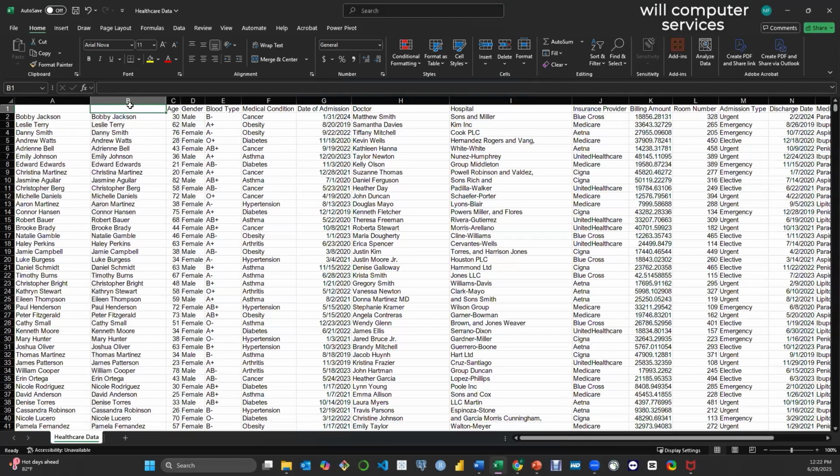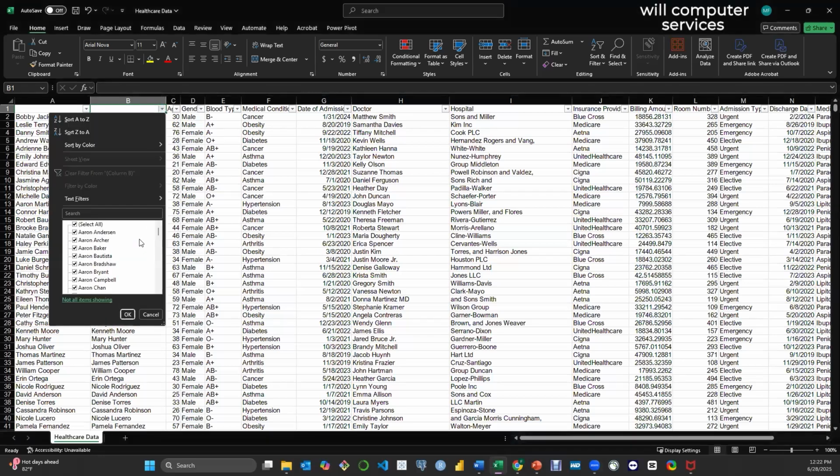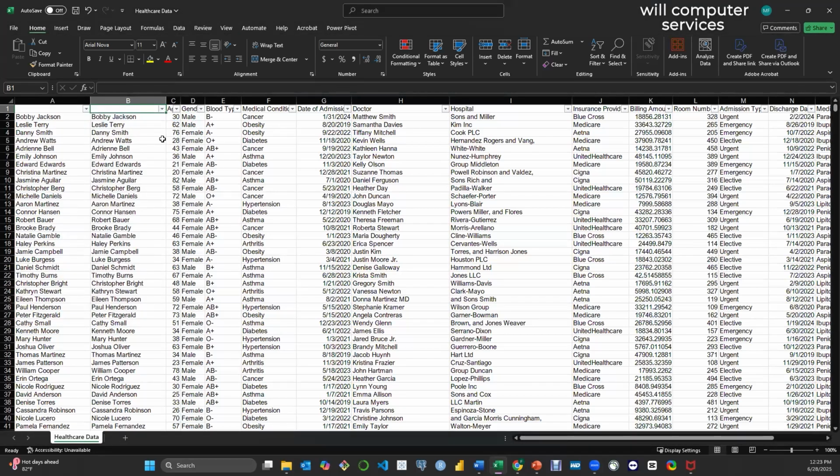Then you can just create a filter real quick to see if there is any name that starts with "Miss". So all the "Miss" have been removed. All right.